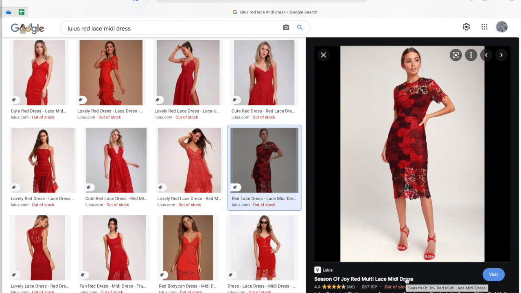So as you can see here, it doesn't take a million keywords to figure out what the dress is. I literally typed in a few describing words, and there it was. Now, if you're new to reselling, it might be a little hard to use describing words if you're not really into fashion or you don't really know some terms. So if you didn't know that this is called a midi dress, then you most likely wouldn't have found it that easy. So search terms and figure out what things are before you try to use a bunch of describing words, because when I first started out, I would have a lot of trouble with stock photos. But now that I know keywords and know how to describe things better, it's pretty simple to find stock photos.